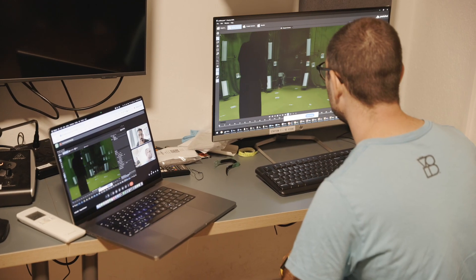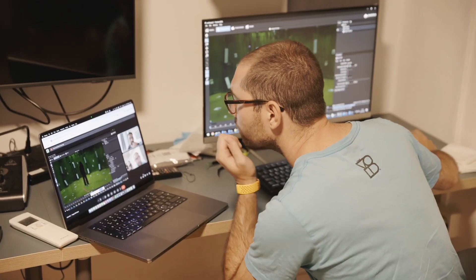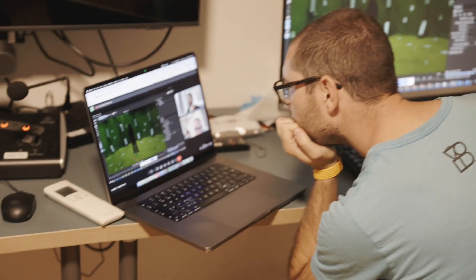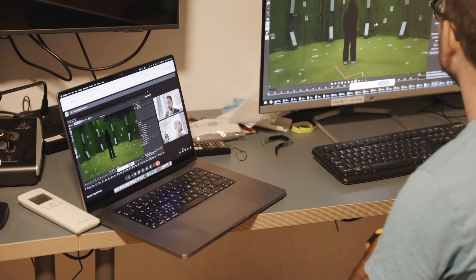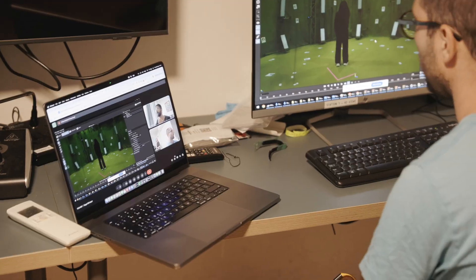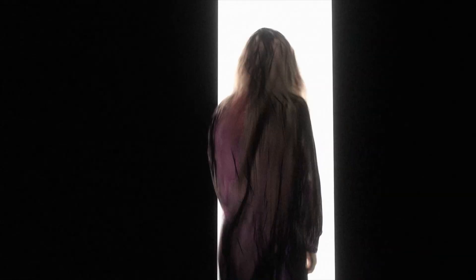My name is Aimone and I'm the R&D engineer here at Target 3D. I put together this new workflow to generate animated Gaussian splats, which is a different technique compared to volumetric capture. It's a new paradigm in computer graphics, able to recreate people and subjects in a different way — capable of capturing reflections and transparency, something that other techniques can't achieve as easily.